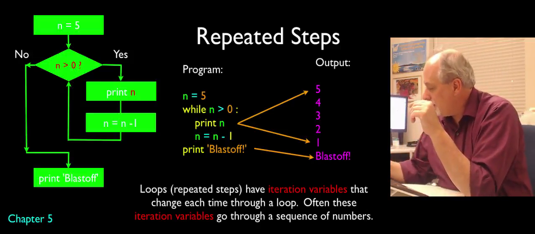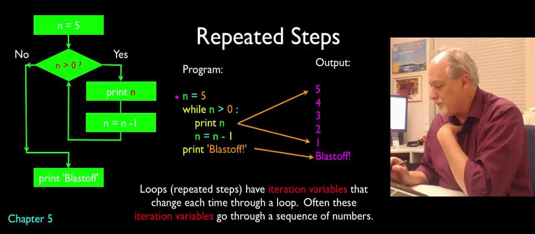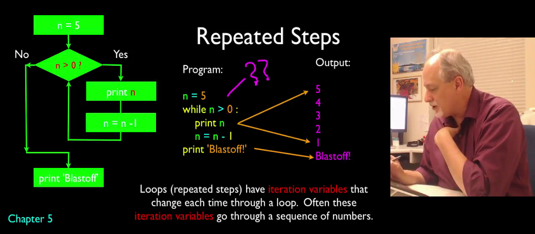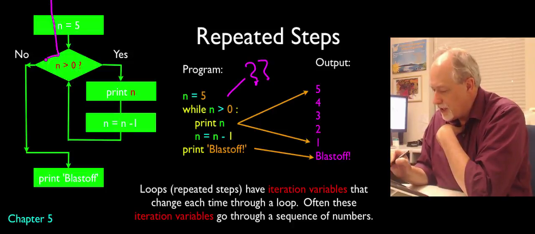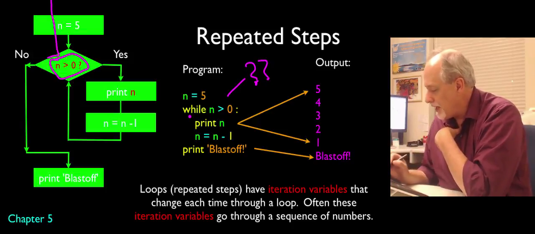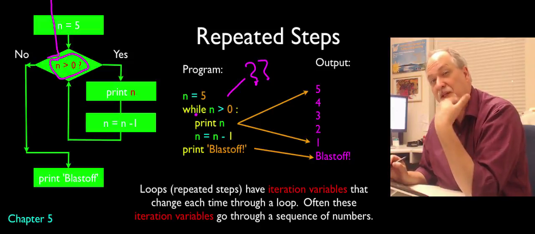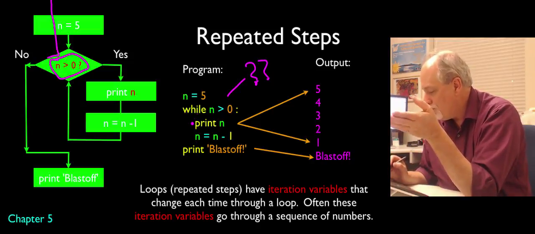So here we go, and in Python, let's pick a different festive color. Let's pick purple as a festive color. So here's our program. Starts at the beginning, sets the variable n to 5, and then a keyword, reserved word, while. While n greater than 0, again, this is asking a question. Is n greater than 0? That's a question. If yes, we're going to do this. If no, we're going to do that. Over here, if it's true, we're going to execute the indented part and then come back and do it again. If it's false, we're going to skip down. So it's kind of like an if, except it keeps doing it over and over and over again.